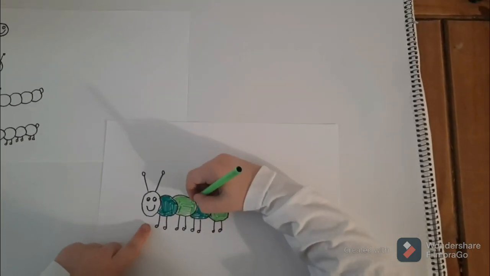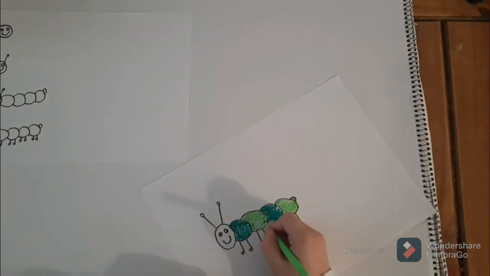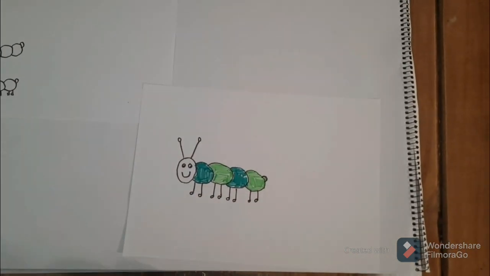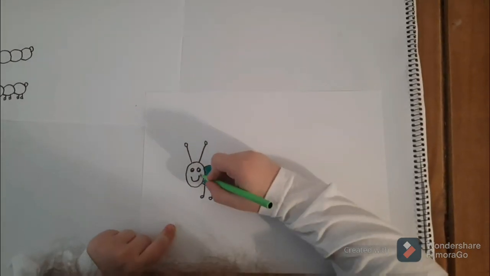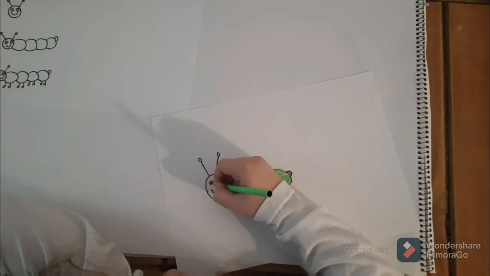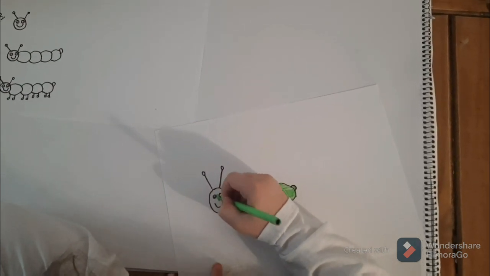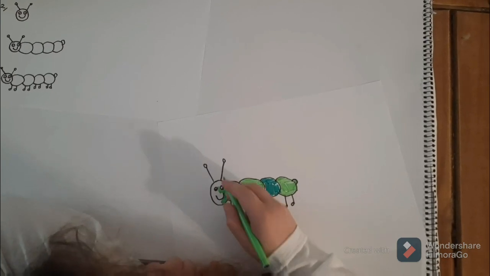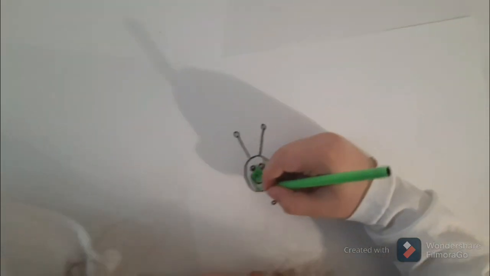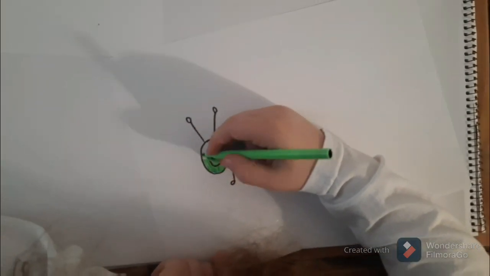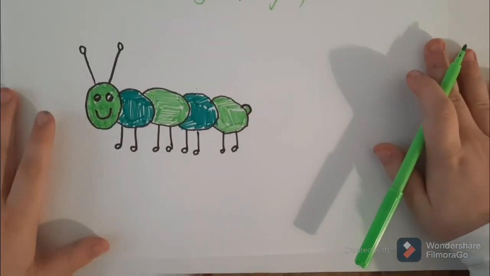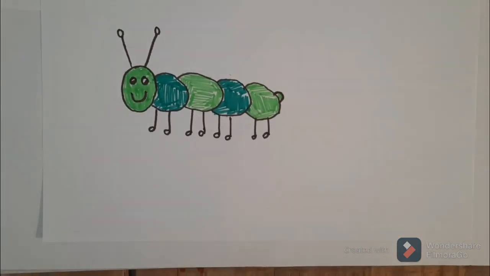Color it in. Here. When you're doing the corners, try not to go out the line, then go into the other boxes. And okay, and then we'll get this green and color this area in. Try not to go into the eyes or mouth. I'm trying, I'm trying my hardest not to go on the brow. Here is the finished caterpillar. Okay, and now for what other insect.